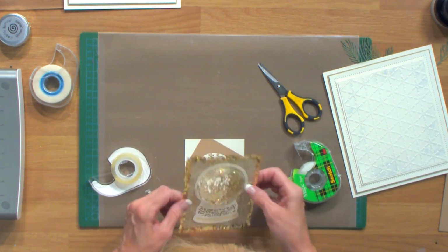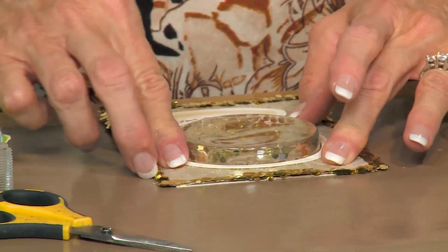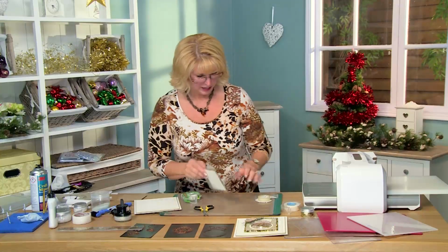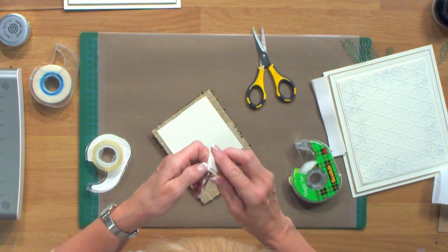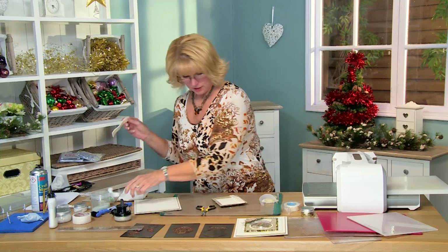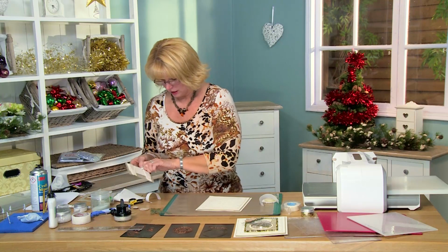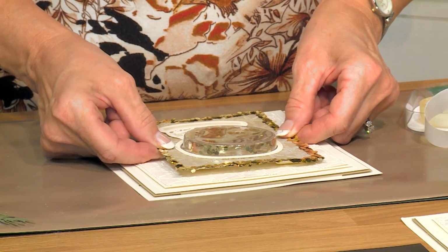We can line that up, just give it a shake, line that up so you can see through there really nicely. And I've got just a little bit tall here, so I'm going to trim the top off. There we go. And we'll add a bit of mounting foam to that to raise it up. I've just got a couple pieces here. Those on the back. Bring over our center. Remember, we've just done the edge part of that with the gold because this part will cover all of that. So our middle isn't even going to show there.